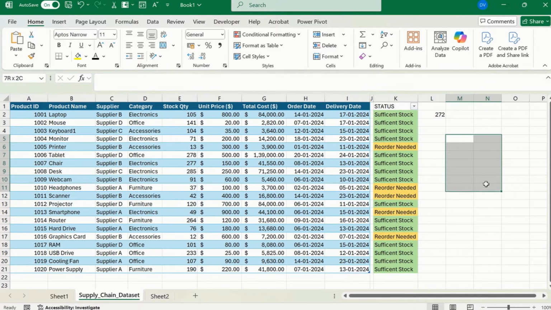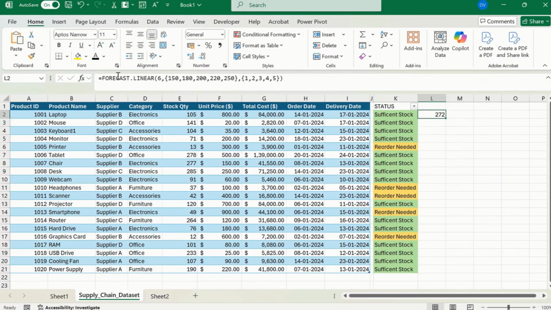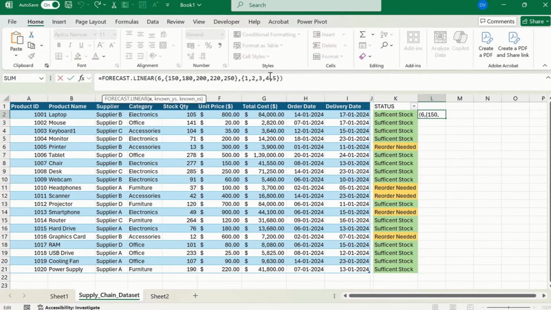What you can do for your understanding is create one table over here and simply add the month and units sold over here, and based on that, the 6 which you see over here is the month we want to predict. So basically we need a result for this particular month. So that's why we have added this. This will help you in demand forecasting to avoid overstocking or stockouts. Useful for procurement planning and inventory control.